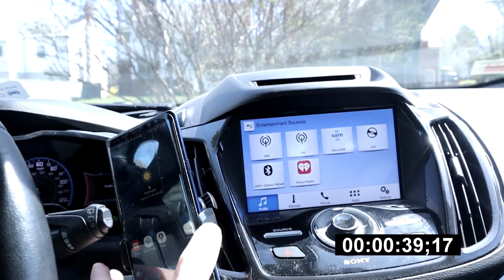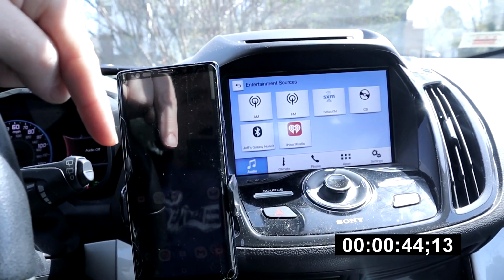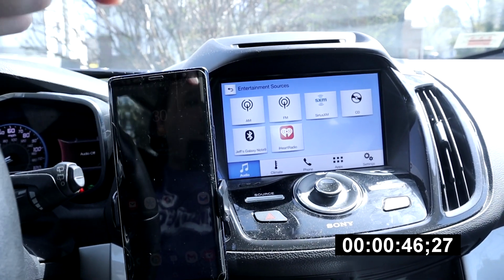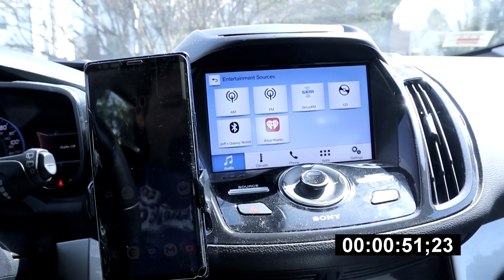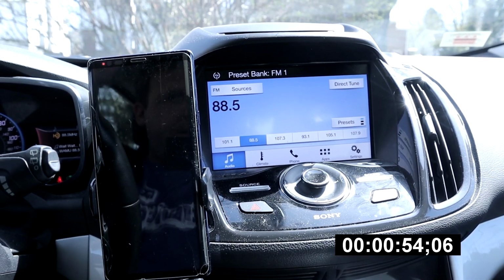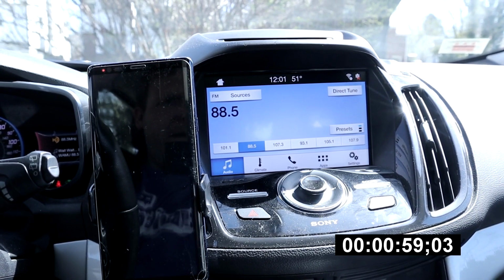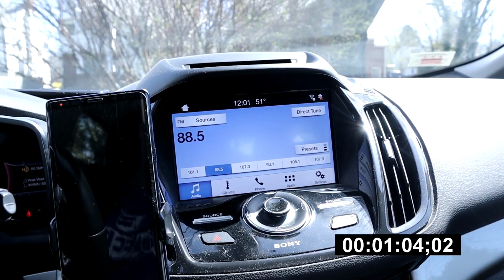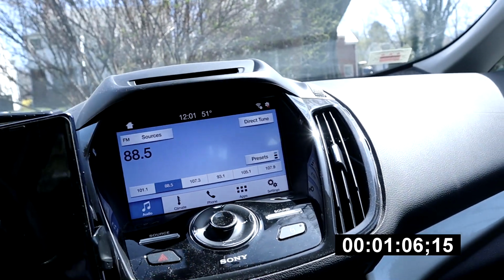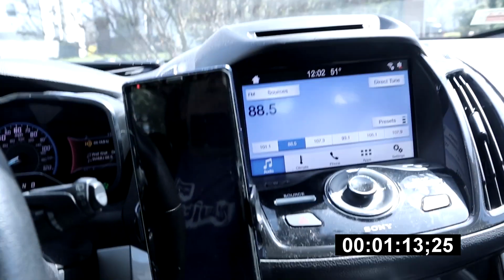Because now I'm curious if there's something I'm supposed to do on the phone. If I have to launch Android Auto or AAWireless, if I have to launch the app every time I get in. And I'm pretty confident that I will probably have to do that, right? I guess we'll find out. Yeah, because right now it's not popping up at Android Auto or in apps, which it'll do once you connect to Android Auto. And this little guy is, you know, still plugged in. I just didn't unplug it.